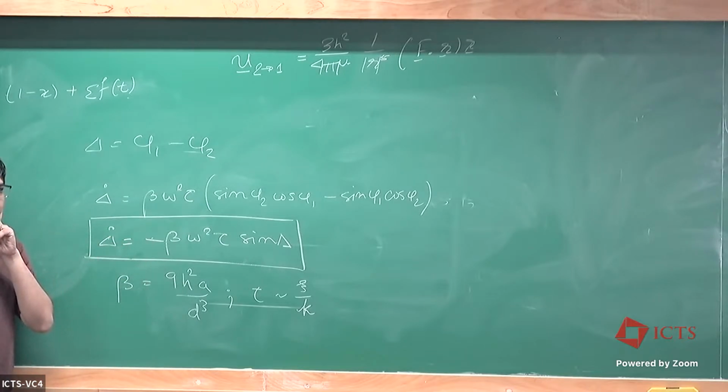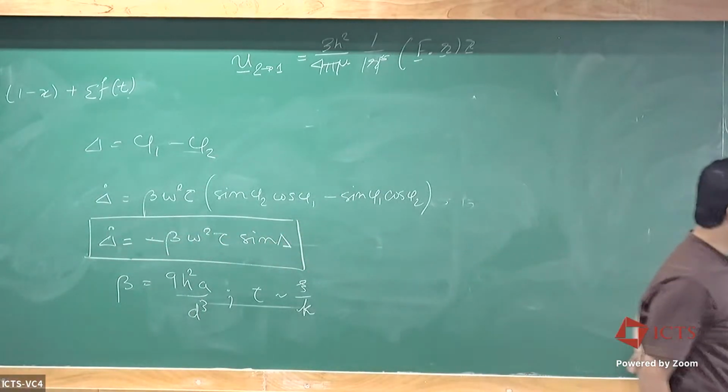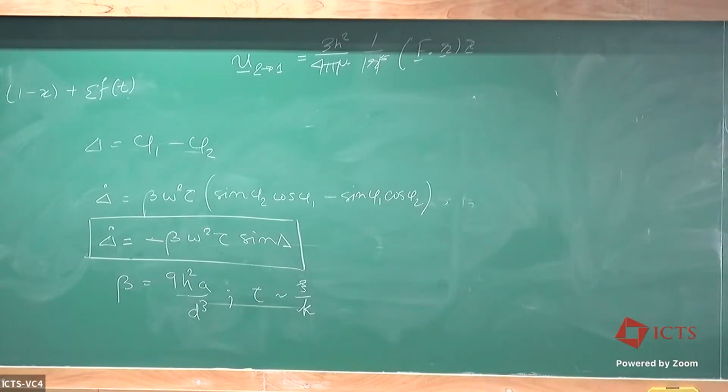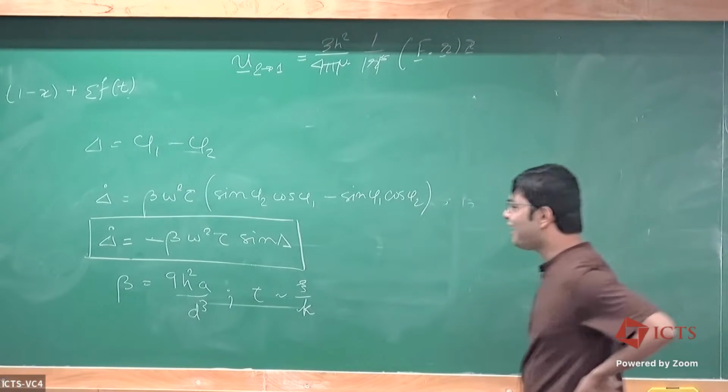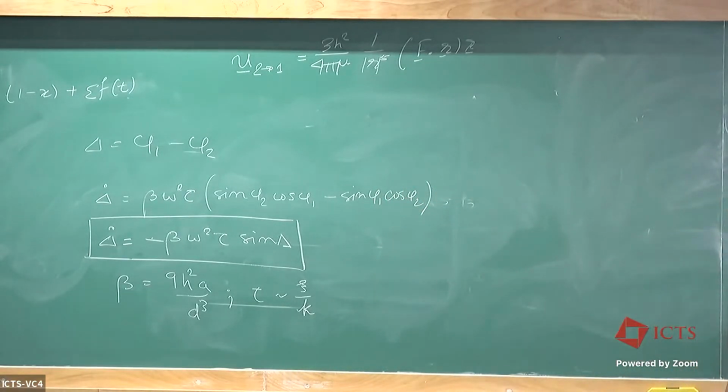Find the fixed points. Sorry? Find the stable fixed points. Okay, find the stable fixed points. How will you find it? Delta dot equals 0, okay. I mean, that will just tell you that delta is n pi. That won't tell you about the stability of the points. It means it depends on the initial condition. Does it? Add a small phase difference and see how it evolves. Okay, add a small perturbation and see how it evolves. That's the way to do stability. But can we do it by just drawing things?